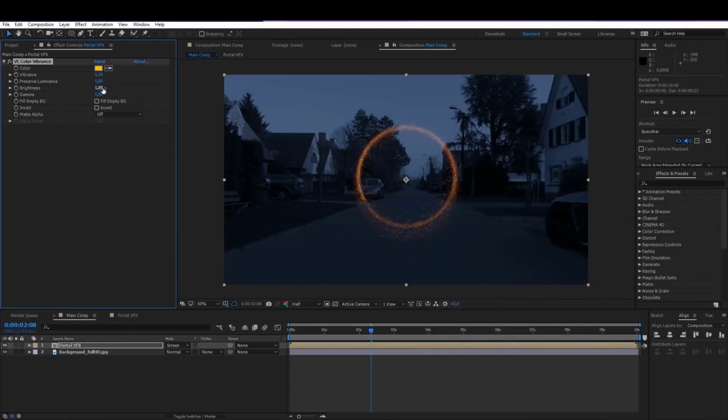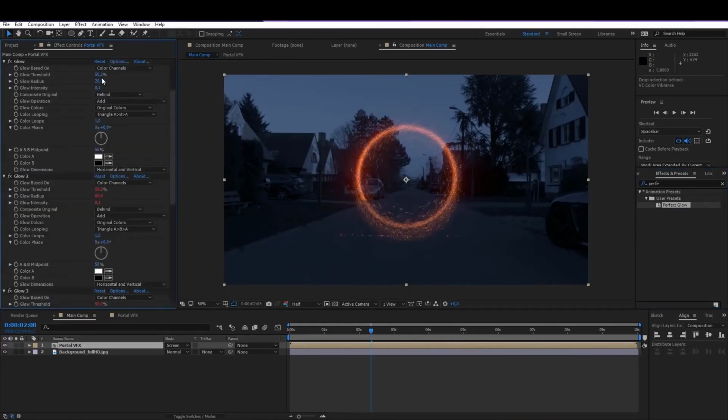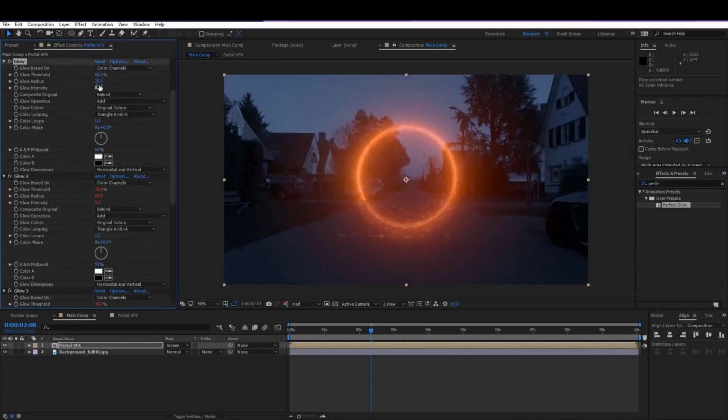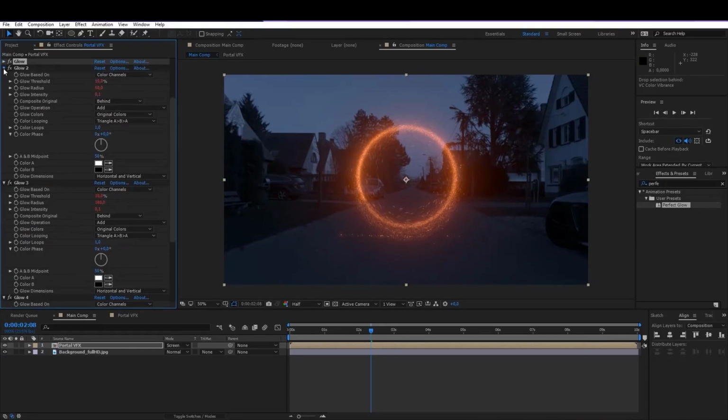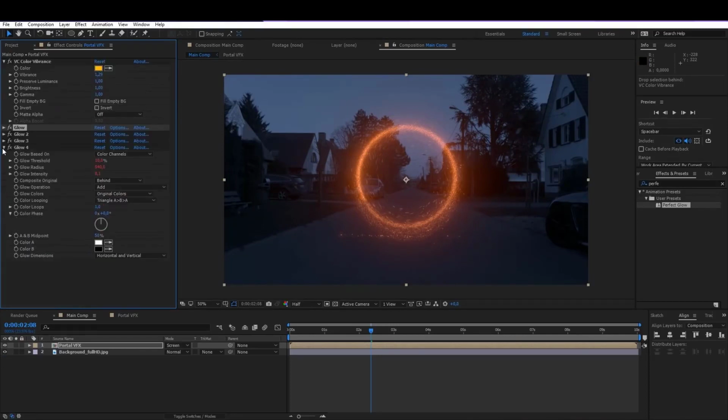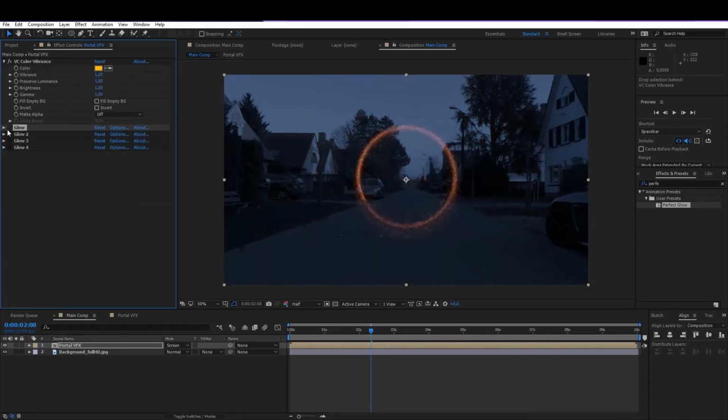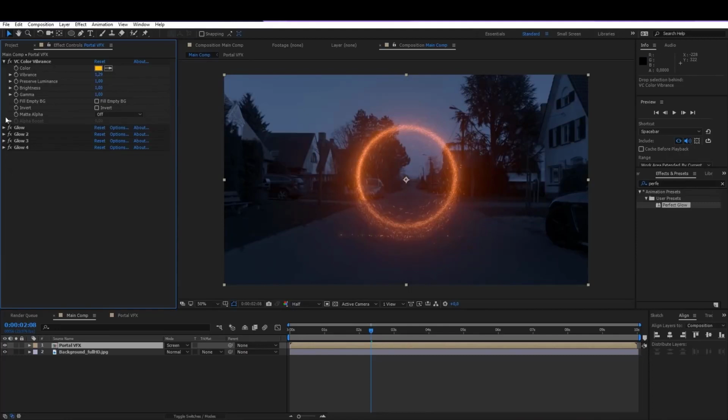Okay. What we want to do now is add some glow. So we'll use the Perfect Glow, which you can download on our website for free as well. And if we go to the glow threshold right here for the first glow, let's change this to 10 and go to the intensity, change it to like 0.07. We're going to get a nice glow like so. So this looks pretty cool. We'll close these all down like so. Without the glow, with the glow, looks great.